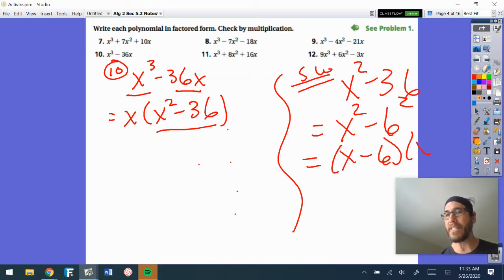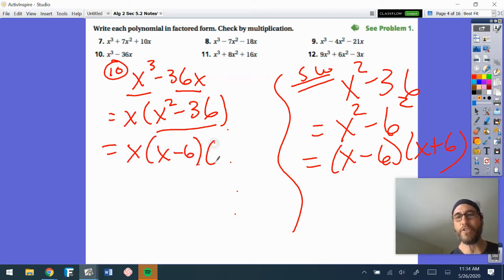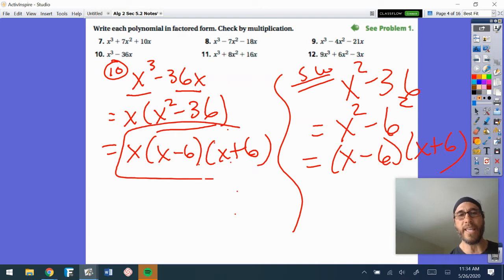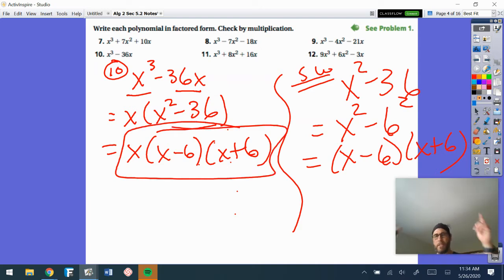So it's just x minus 6, x plus 6. Remember that? So that guy's factored. Remember, that's whenever we have a difference of 2 squares, we can go ahead and do it that quickly. Boom! Factored form. Isn't it fun when we tie it all together in Alg 2?